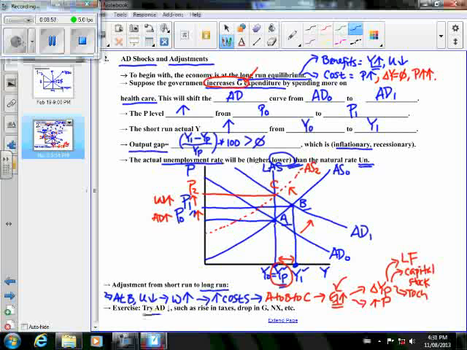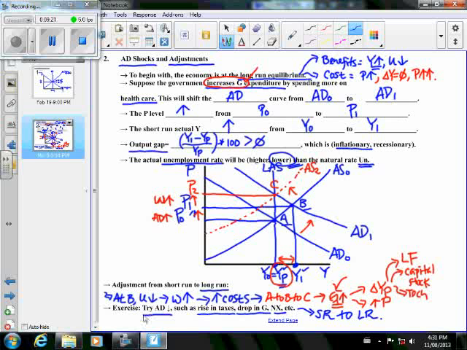As an exercise, try a drop in aggregate demand due to, say, a drop in G, or a drop in exports, or a rise in tax rates. Try this out on a piece of paper and go from the short-run initial changes and convince yourself how we go back to the long-run equilibrium.